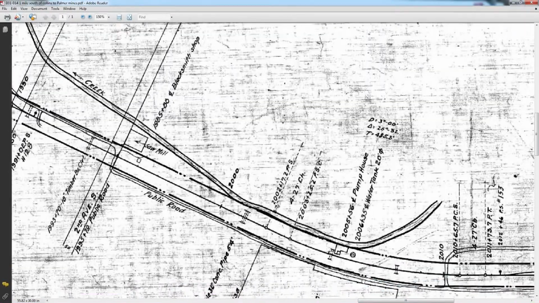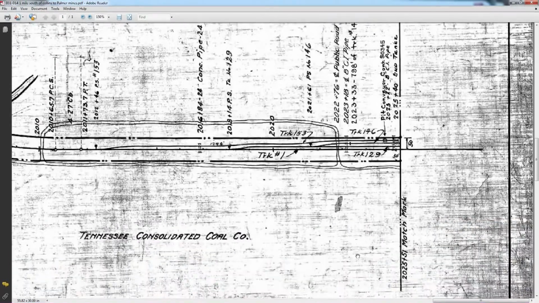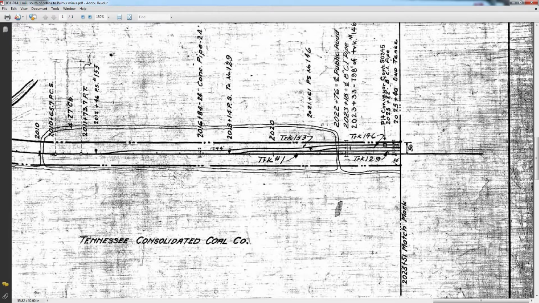Lots of detail can be found on these profile charts. Here at 200,635 chains is the water tank for the steam locomotives. There's another map that passes on beyond this point, and there's a match mark on here, which is the beginning of the next map. You can see some spur tracks or sidings taking off here, which is the beginning of the large mining facility that was in Palmer. So you can see there's a lot of helpful information there.